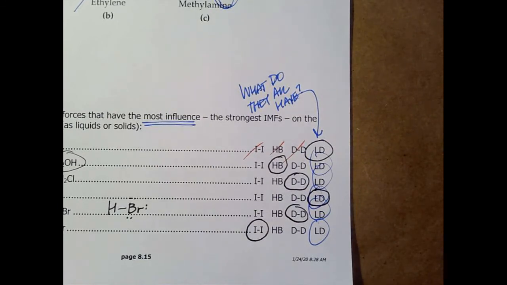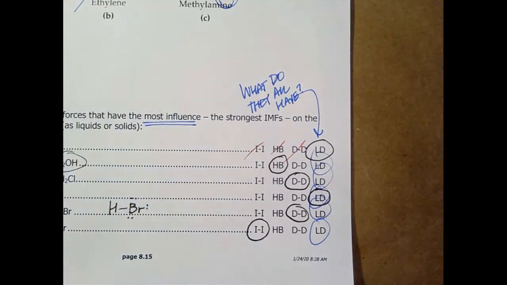Okay, so now we've got a set of forces, the names, the mechanism, the relative strength of these forces between particles. We're going to shift gears a little bit in the next set of lecture notes and think about some physical properties and mechanisms, how they happen, and then we're going to come back and tie these with the physical properties, and that'll wrap up Chapter 8. I'll see you at the next lecture.